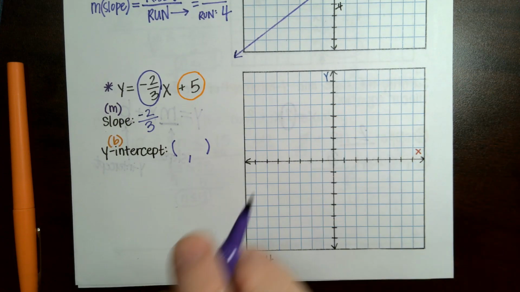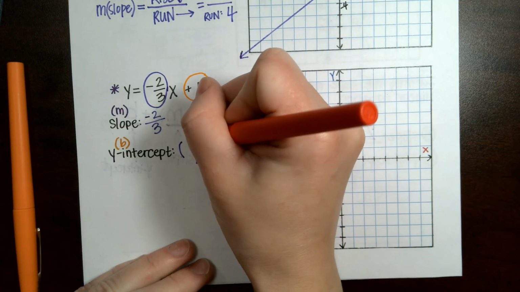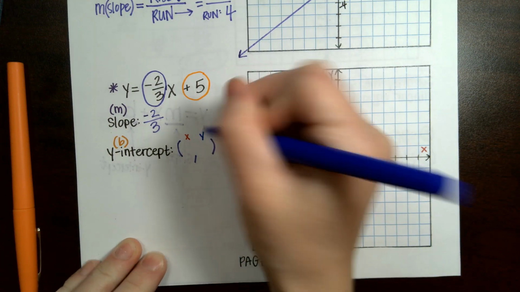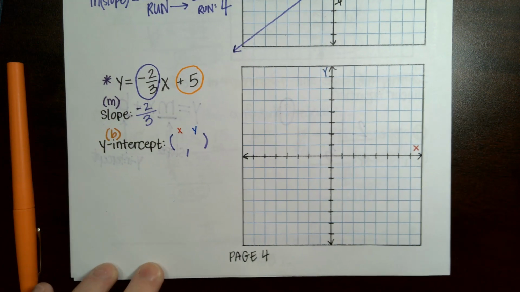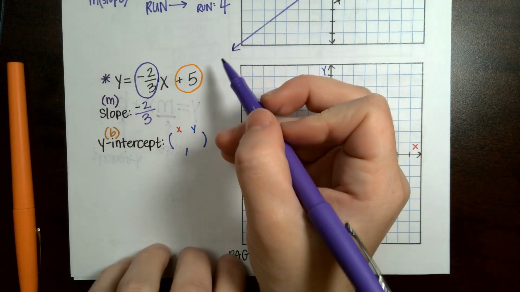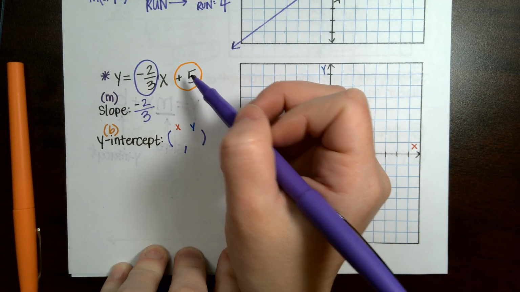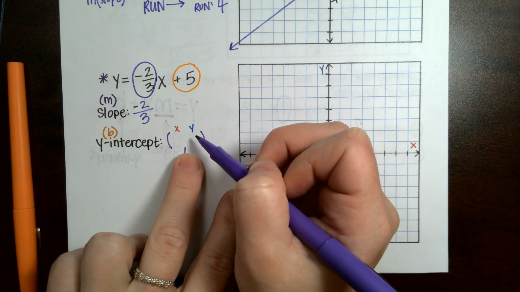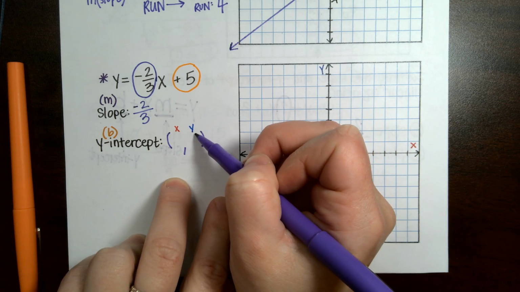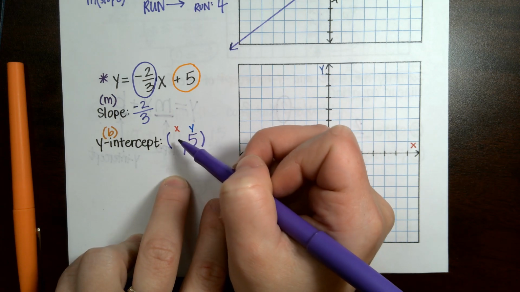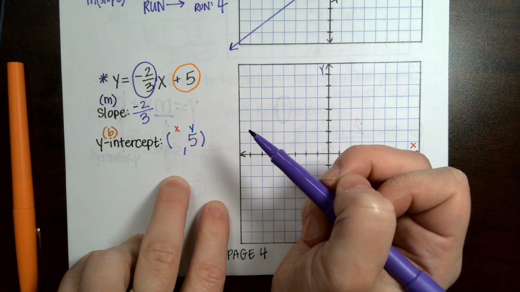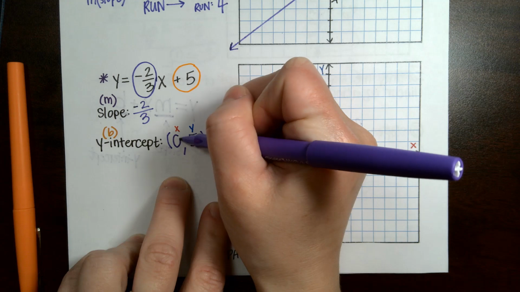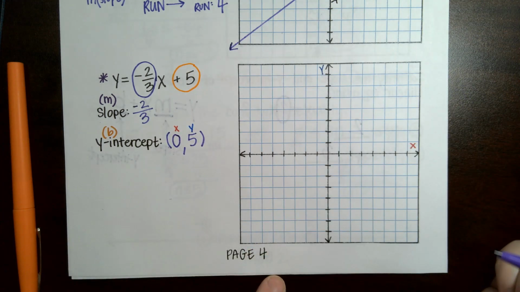Good. So remember, here's my x value. That comes first. My y value comes second. So what I can remember is that if my y-intercept is 5, I'm going to write 5 in the y spot of the coordinate, and the other one's just going to be 0, because we're not going anywhere in the x direction at all. We're staying on the y line, the y-axis.